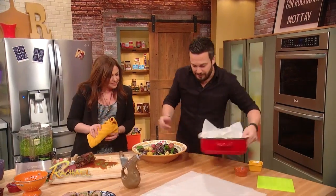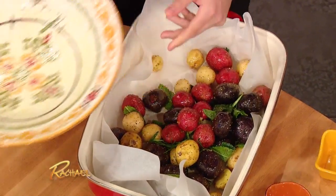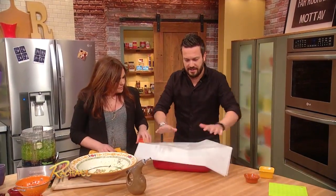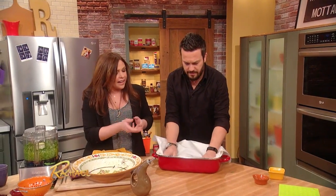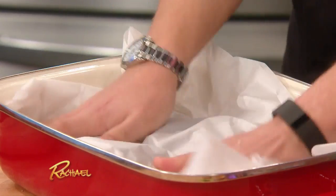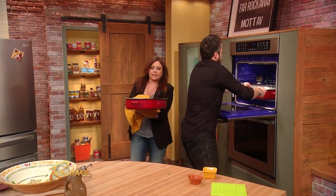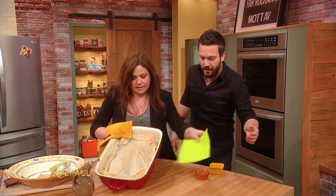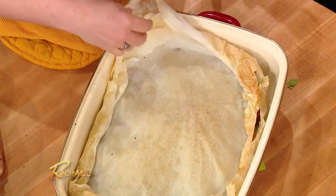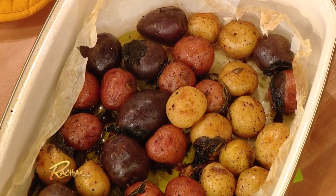So now check this out — boom, we got it there. We're gonna get some more parchment paper. Seriously people, just tuck it in. I'll grab from the oven. Tuck it in, got it. So now look — it's hot, it's really hot. Just touched it. So now we open these. Oh! So beautiful!